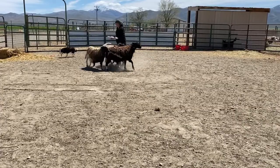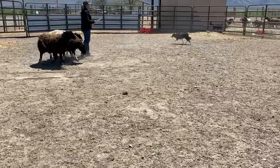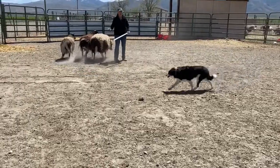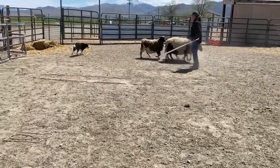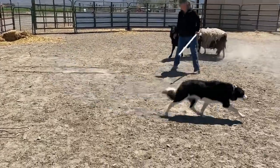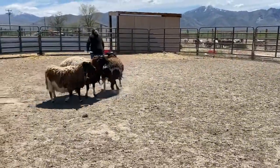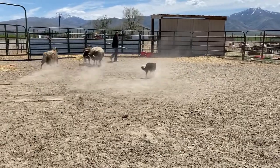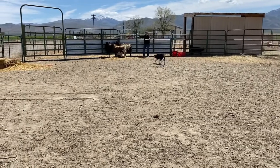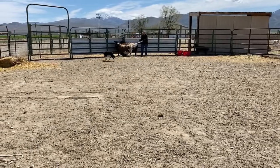Now what I was saying, hold. So we've got to get that improved. What I was saying about safety is these sheep are really flighty. I'm going to back up to that back wall and then I'll talk to you. The reason I'm doing this, hold, is the sheep have nowhere to go, so they're just going to stop, which means she'll stop. Hold.